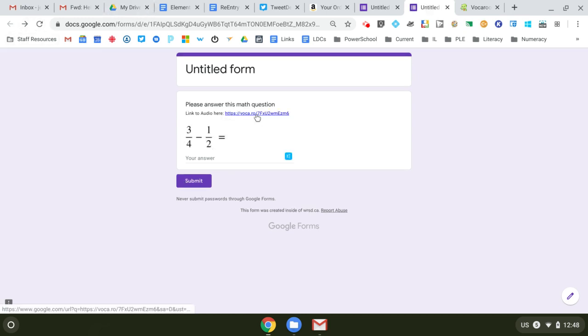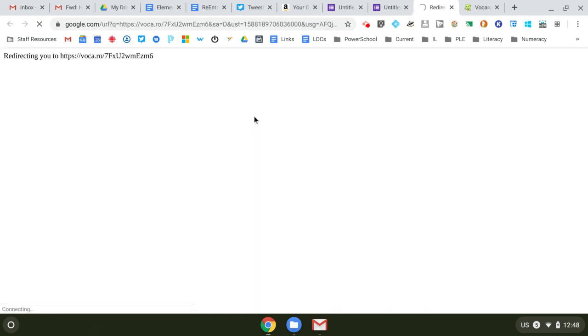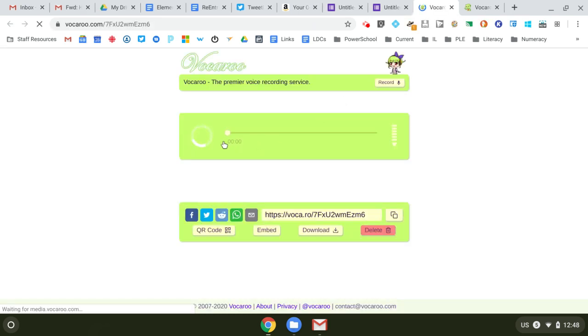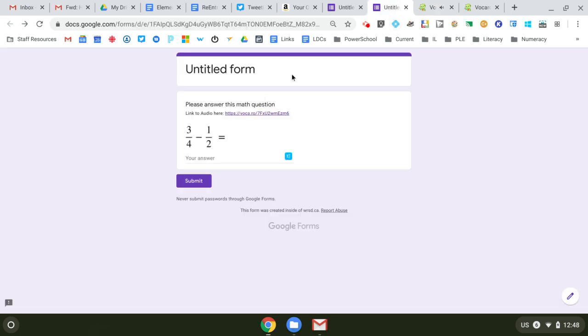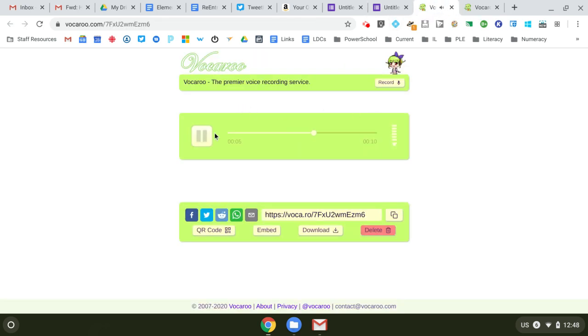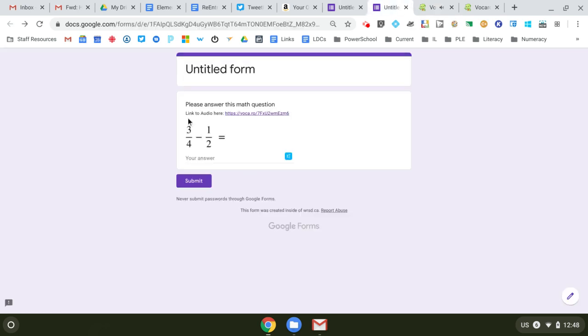Now they see the question and they can click on this. It doesn't pop up in the same window, but then they can play the audio. So this math question is 3 divided by 4 minus 1. Stop. So I kind of wish it played in the same window, but that is not perfect, but it gives them the audio so they can hear it. If you want it to play in the same window, I guess Read&Write for Google would be the better one. So there are some options that might work for you.